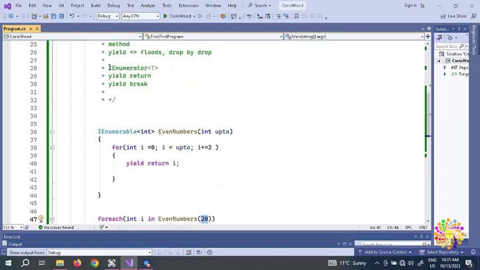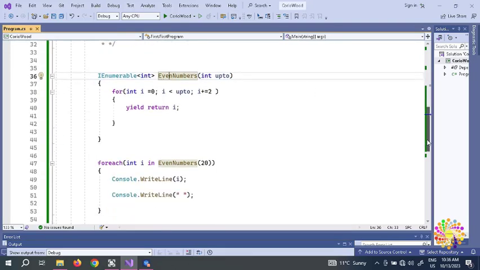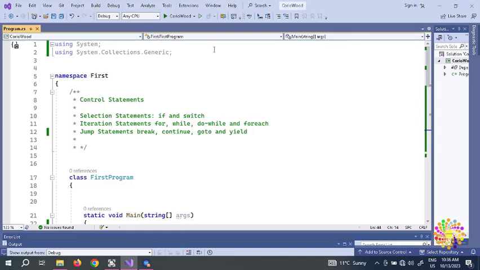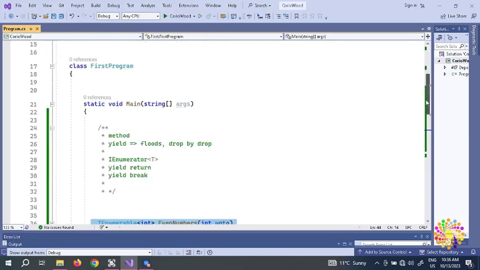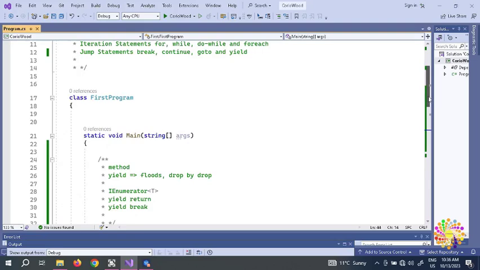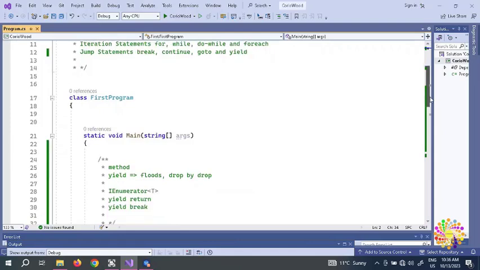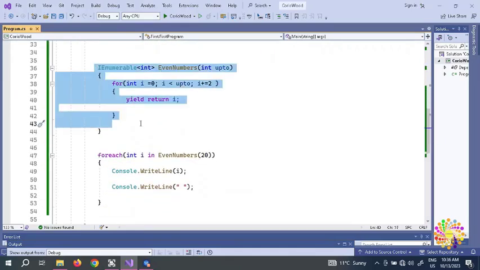And keep in mind, we are using this with the enumerable here. How cool is this program? We're just using an IEnumerable, which belongs to System.Collections.Generic. Generic programming is like templating in C++, which gives code reusability. Generic means we can use this code again and again. This is yield return, and in the next video we're going to see what yield break is. Yield break, as I said before, terminates the iteration.